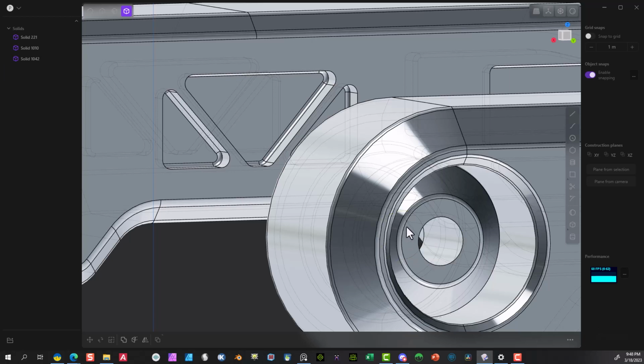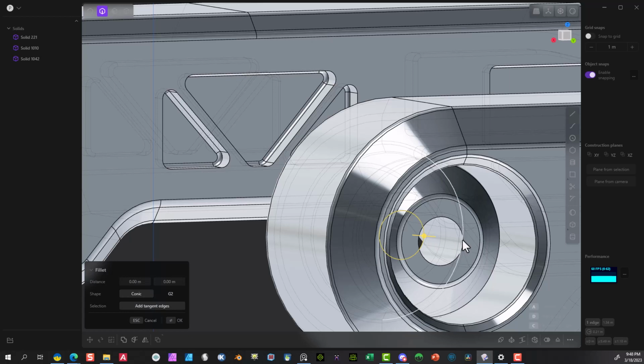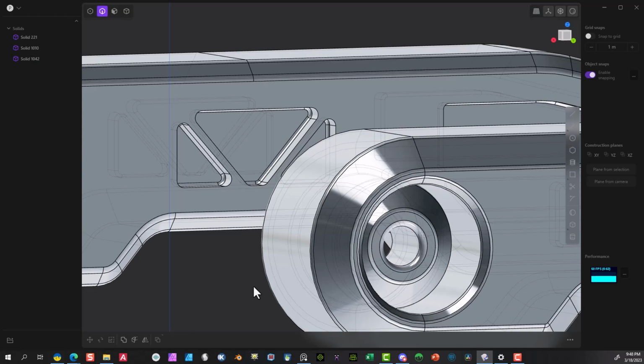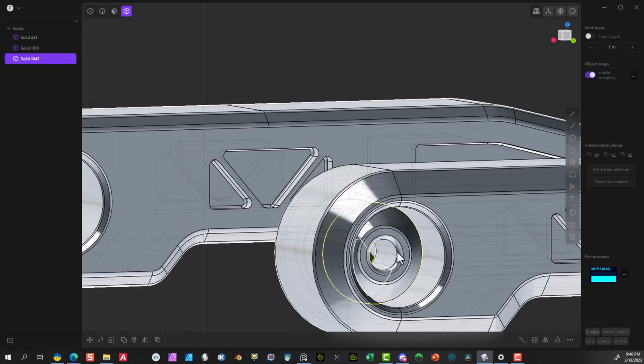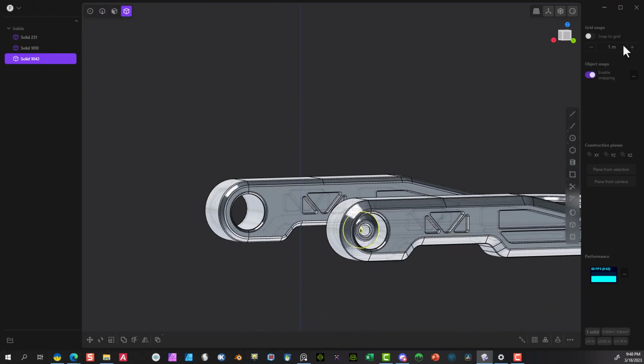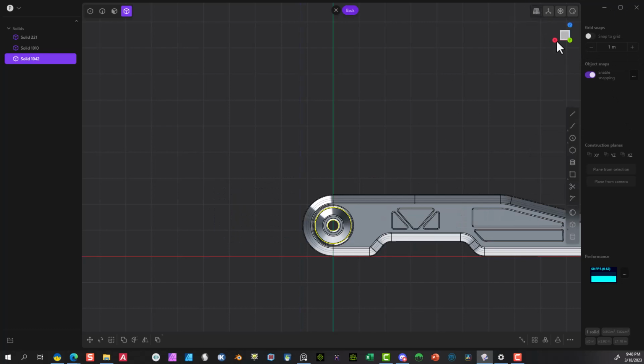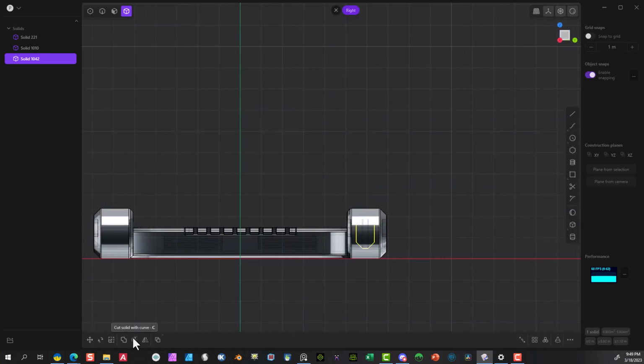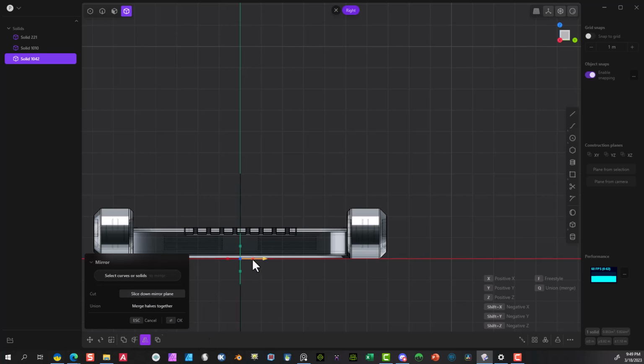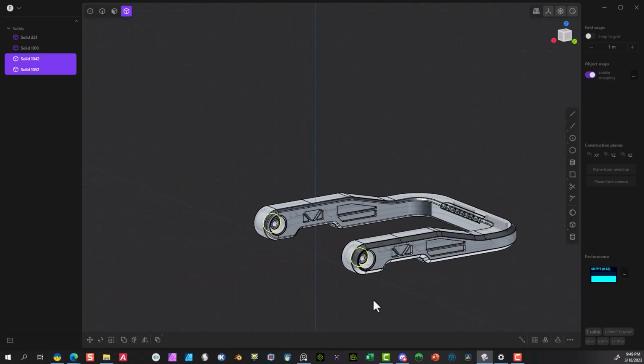I'm going to actually select the line tool on both sides. I'm going to pull this out. This time I'm going to use the fillet. Make it rounded. Say OK. I'm going to select the object itself, and I'm going to mirror this onto the other side. So go back to the top view or side view. Hit mirror. Opposite side. Say OK. Alright, cool.